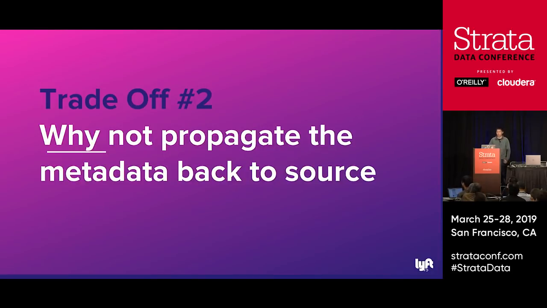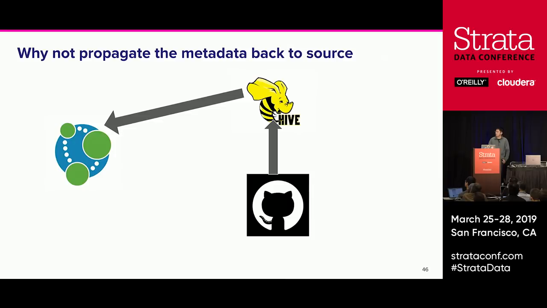So the second trade-off is, why not propagate the metadata back to the source? Amundsen's mission is to remove the tribal knowledge and enable data discovery for everyone. Before Amundsen was born, like Mark said, newbie users would ask a lot of questions like, should I use this table? Has this column been deprecated? And the domain expert like Mark would answer these questions in Slack, which would get lost a couple of months later. So with Amundsen, we encourage the domain experts to update this kind of description through our UI to tell what this table is for, what the column is for.